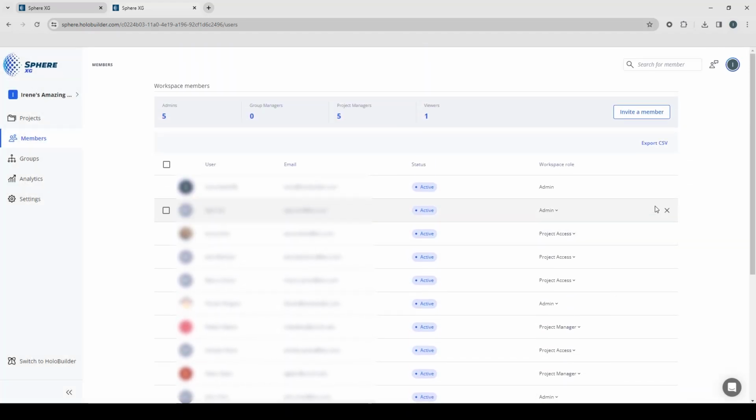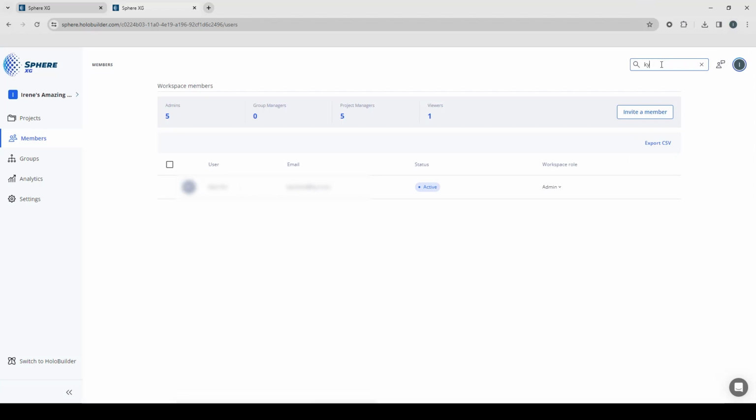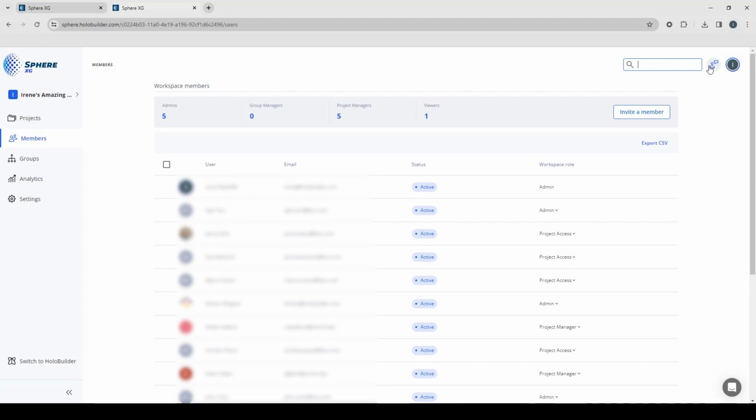So the user management is pretty straightforward. You can see just a consolidated view of the different types of users that you have within your workspace. Just like with our project list, we can go ahead and export that out to CSV format, and that can be stored in an Excel file. If you want to search for members, exactly the same way there, we're going to look for Kyle, and you can see just by typing that in, that lets us filter, and again, feedback and profile.